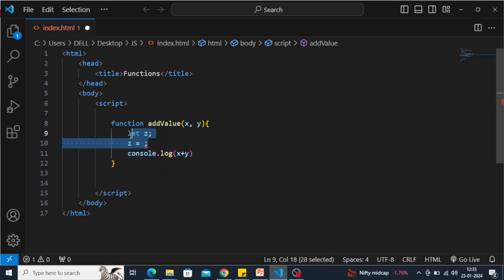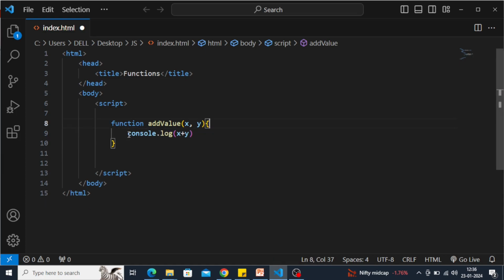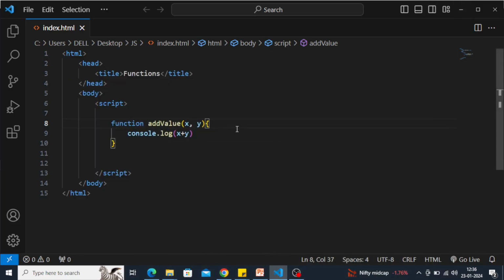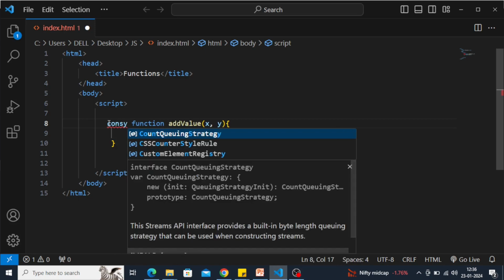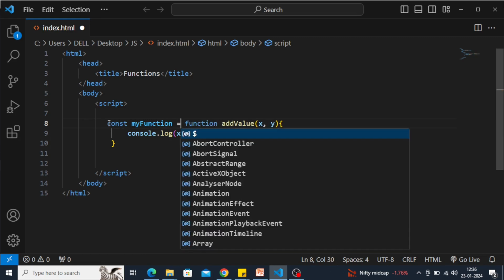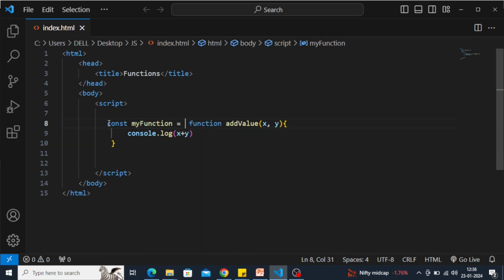No need to define the variables, you can directly add and print in the console. Our topic was assign to variables. So we are assigning this entire function to a variable. So let us take a constant, my function.